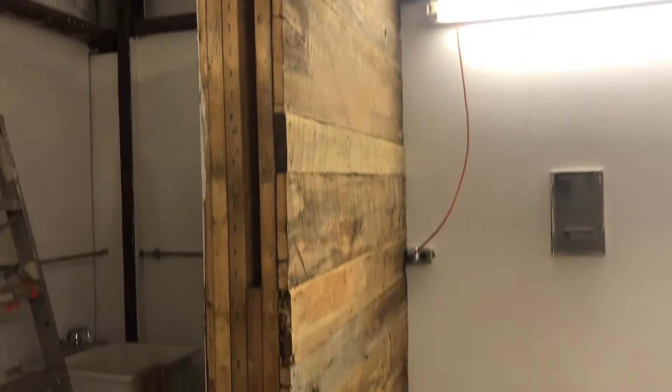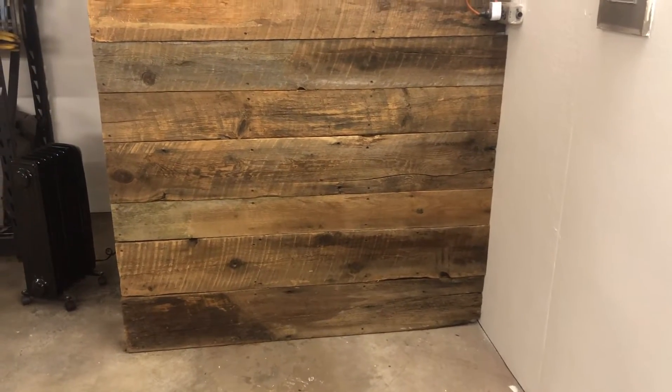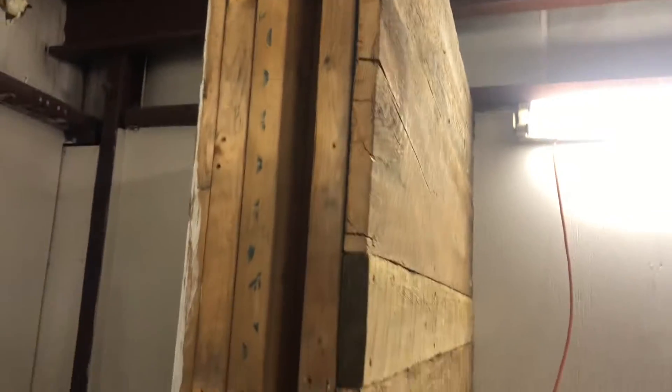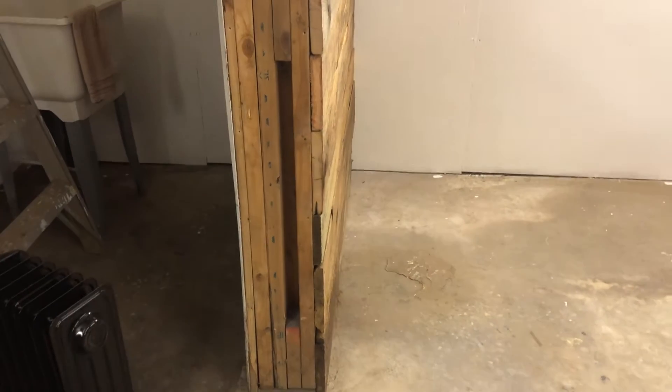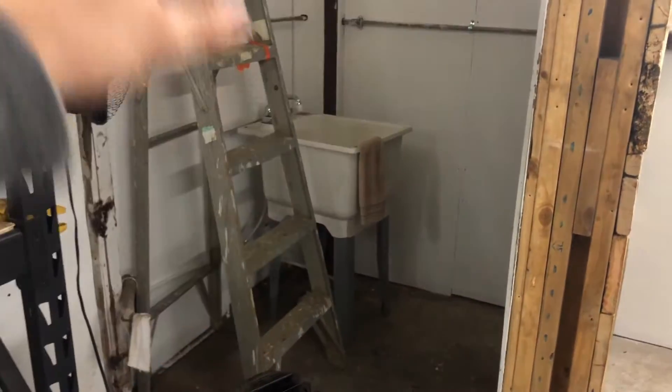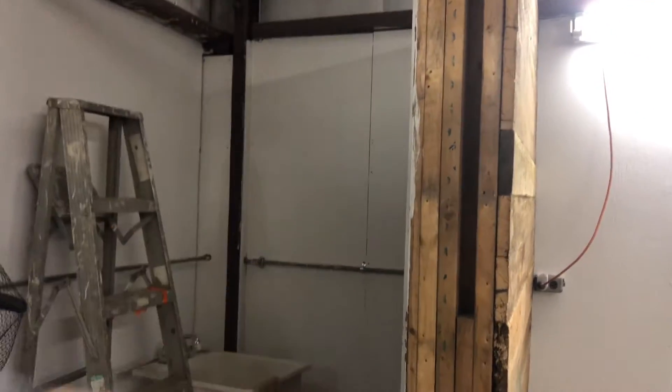Guys, look how good this came out! I am just overwhelmed — I just love old rustic barn wood and stuff, and I think this just came out absolutely gorgeous. Even that last piece being the exact right size up there, which is just so cool — didn't have to rip any boards to get it to fit perfectly. So overall just so impressed, very happy. Having this done now allows me to build my workbench, which is the next thing, and then I want to get a new toilet and put that in while it's open, and then frame the rest of this in and build a door.